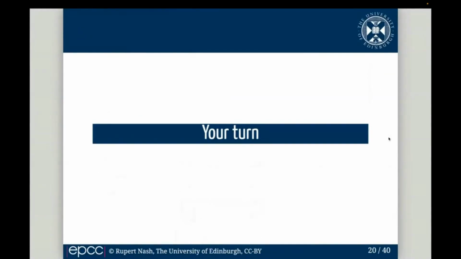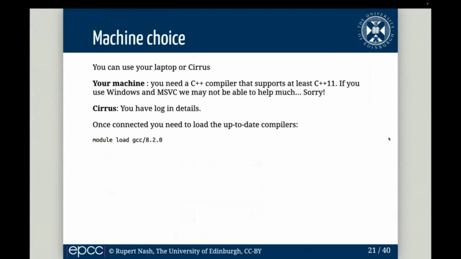Anyway, so that's the first part. Now it's your turn. On your machine, you just need a C++ compiler that supports at least C++11. You'll need certain C++ specific features soon. I don't think there's any in this specific session, but when it comes to threads and features like this, you will need C++11. So that's why by default, just put, as we've said, --std=c++11, and you're done. As I said earlier, if you're on Windows and use the Microsoft suite for C++ compilation, it comes down to setting up your entire IDE and your entire software and everything. So we can't really help much, especially now live.